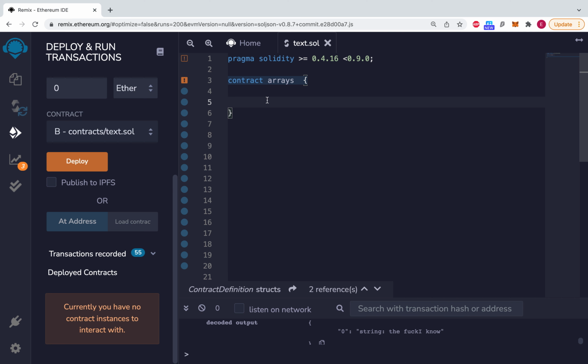An array is like an ordered list and it typically starts with a zero index, and it's a great way of storing data in Solidity and in other languages. So we're going to jump into the code and get started with arrays in Solidity. We're going to begin with the definition of an array. So how do you do that in Solidity?